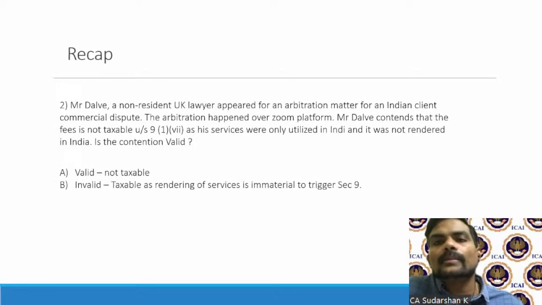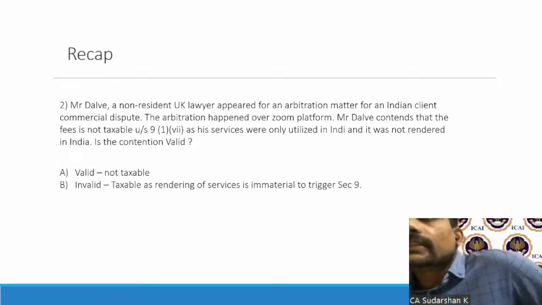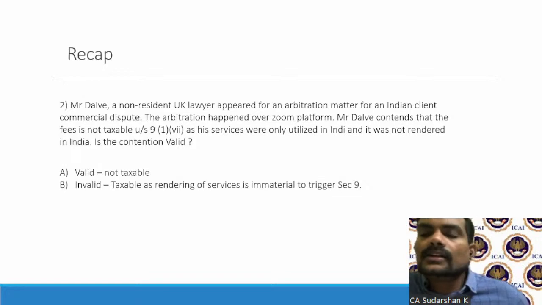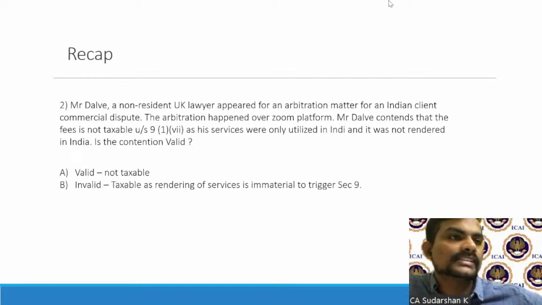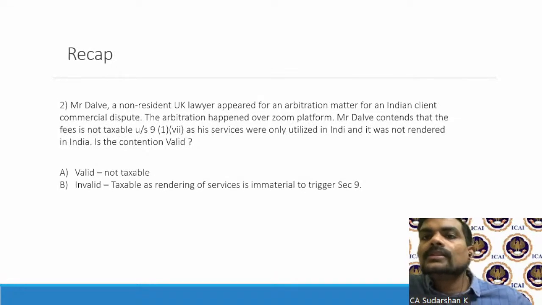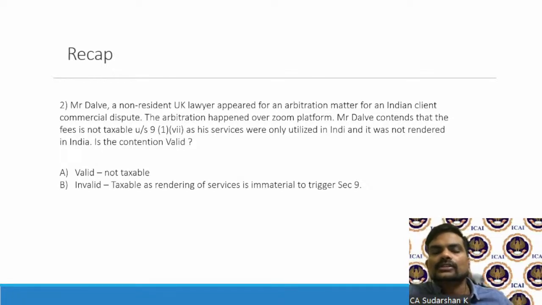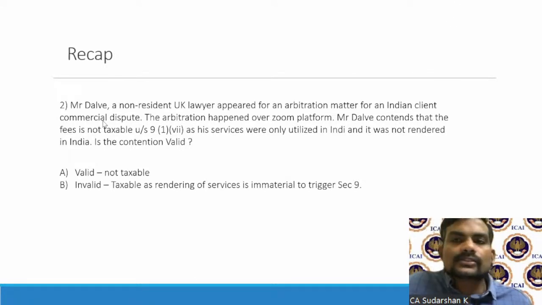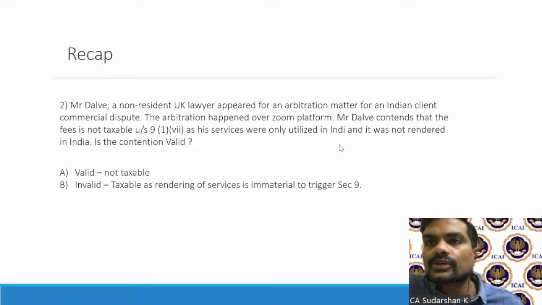The idea of the Indian government has always been that the purpose of Section 9 is to bring a nexus to tax in India. Since a lot of these services were happening, even in those days before technology, through courier and other means, they were not coming to India. So the idea was to ensure that a source is given. As long as the services are utilized in India, India being a source country should get the taxing right. That's the purpose. But the Supreme Court in Ishikawajima gave a different dimension to it, which is now nullified. As on date, we are not bothered where the services are rendered.